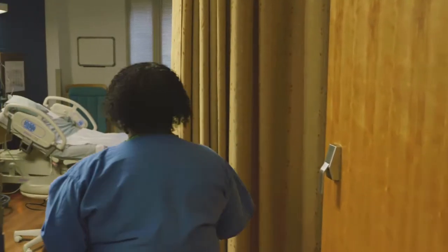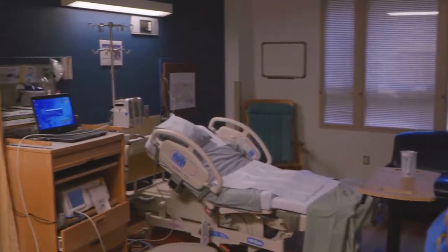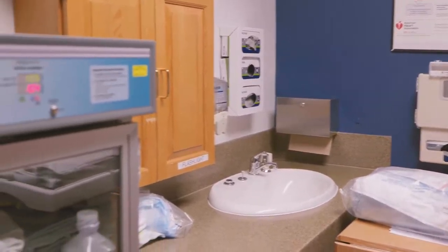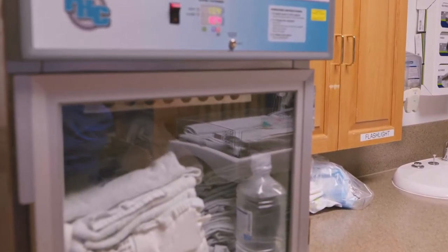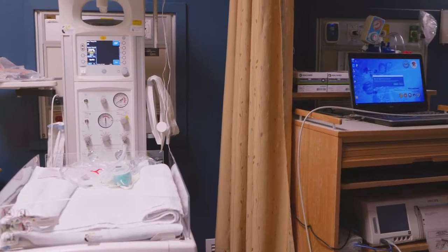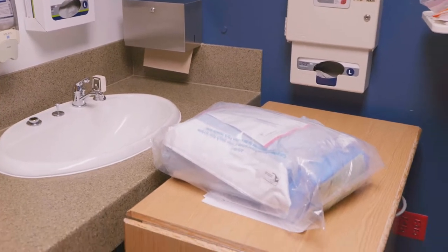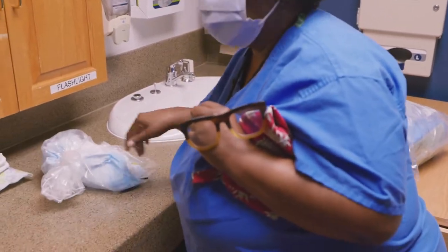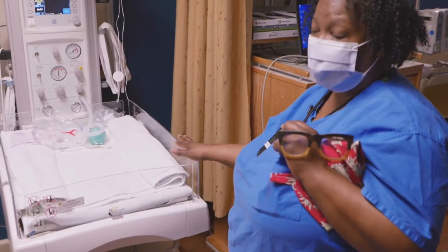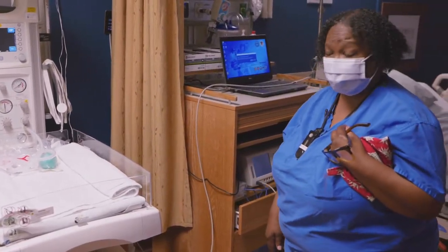We're going to go inside one of the labor rooms. I've taken the liberty of putting one together so you can get a good view of what the labor room looks like, and I've also put out a couple of the birthing aids that we have. Here on the left-hand side of the room are located the items that we need to do a safe vaginal delivery. You labor, deliver, and recover all in this room together — mom, baby, and the partner all stay together. There is a delivery table packet containing all the instrumentation needed for delivery. There is also a kit for the newborn with initial basic needs, and we have an infant resuscitator warmer that we use to weigh and measure your baby and provide emergency treatment of the newborn should that become necessary.